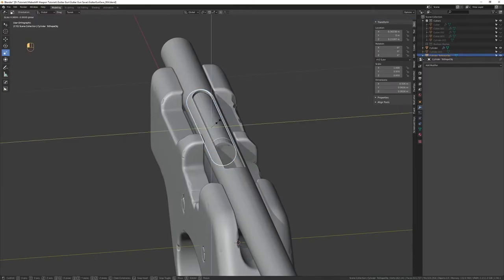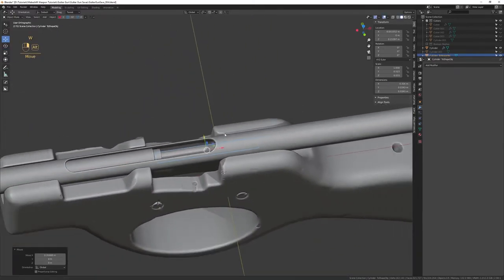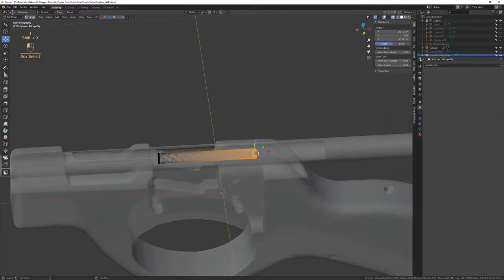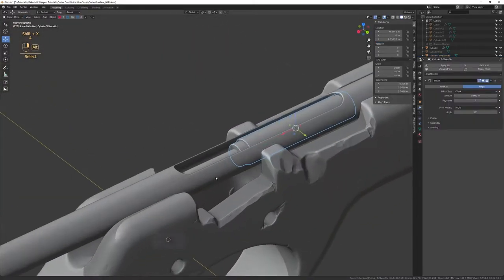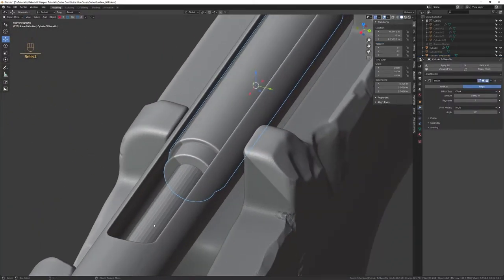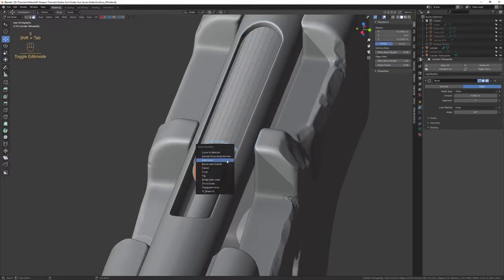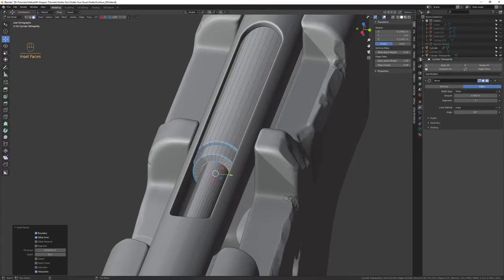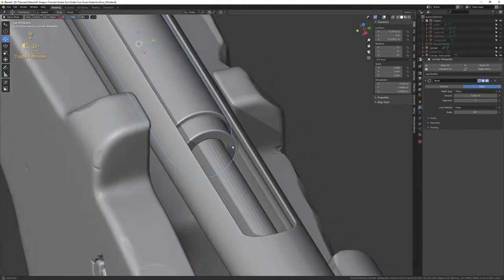And then resize it a little bit, leaving enough room for the spring. And we just want it to be about there. What we're going to do here, because this is going to have to go along there, we just want to make it so it makes a little bit of sense. So we're just going to inset it there, and it should carry the bevels over with it.